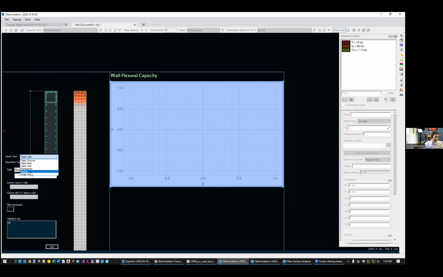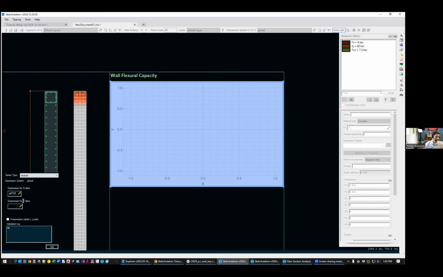There are several different types of series you can add. We're going to be adding the vectors type of series. Vectors means basically it's an array of data. So we have 2 vectors of data. And I can see here are the fields I need to fill out: the expression for the x data or y data.